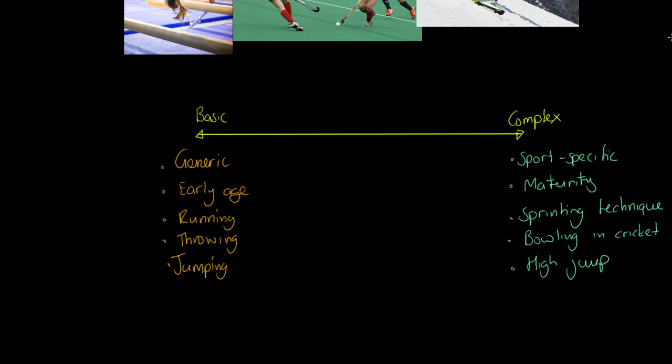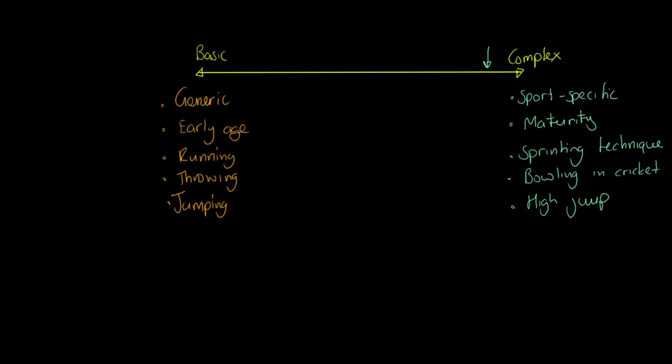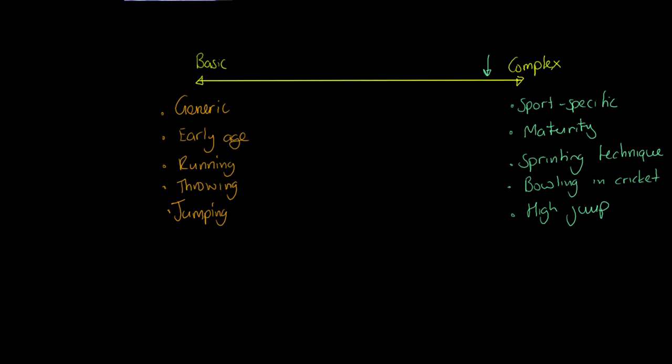Now, it goes without saying that all of the examples I've put up here would go in at this complex end. Why? Because they are sport-specific moves. Could we describe this as running and hitting in terms of the hockey? Well, yeah, we probably could, but it's also a lot more than that. It's all kinds of more complex coordinated movements. Wonderful. So there's our complexity continuum.